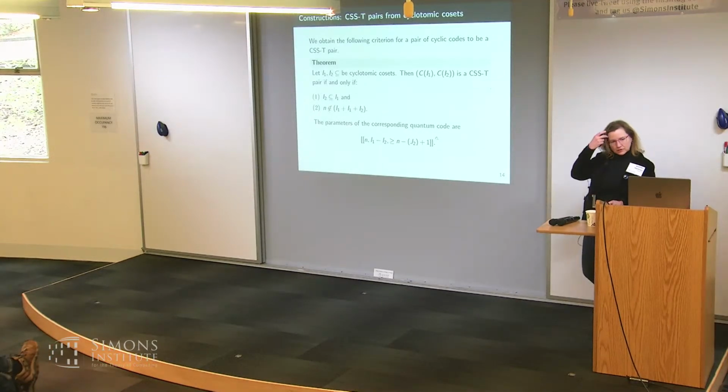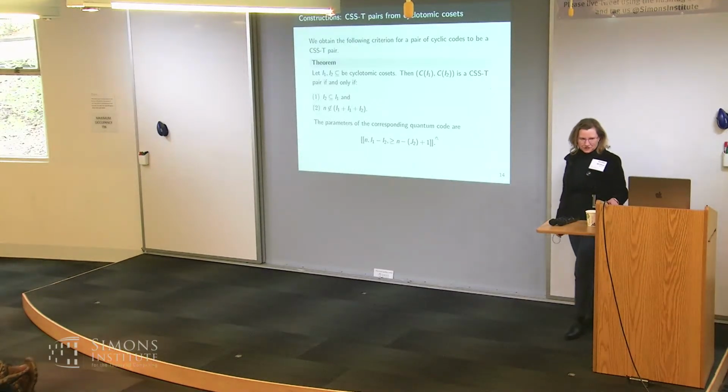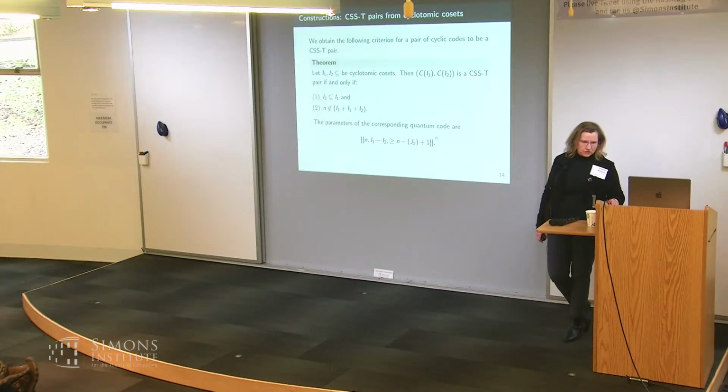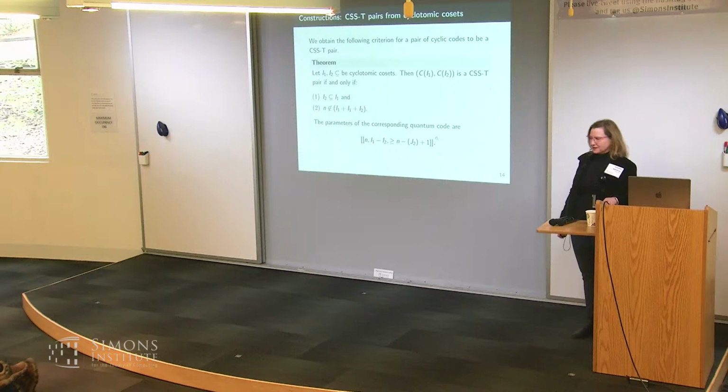Fantastic. Another comment I wanted to make. I didn't have time to mention it in my talk, but you proved this nice lower bound on the distance for any CSS-T, that it's lower bounded by the distance of C2 perp. That's interesting because in the distillation protocol that I talked about, there's a noise model where you only care about one of the two distances for a CSS code. In that protocol, the distance you care about is C1 mod C2, not C2 perp mod C1 perp. So there's value in constructing codes like this, which could have asymmetric distances, because we really only care about one distance, at least for that protocol. So that could also be used. Oh, thank you for pointing that out. I didn't realize that. Thanks.